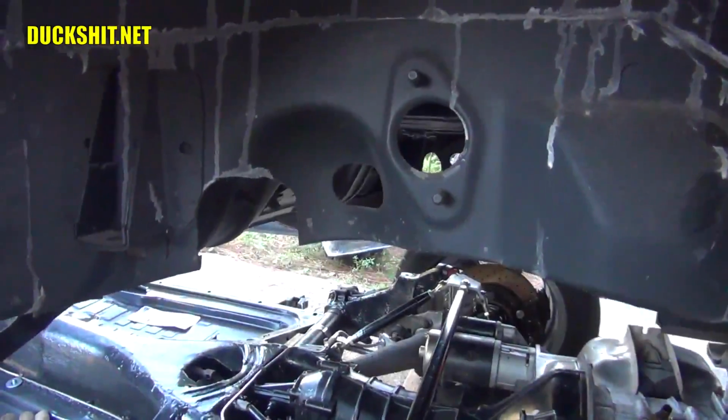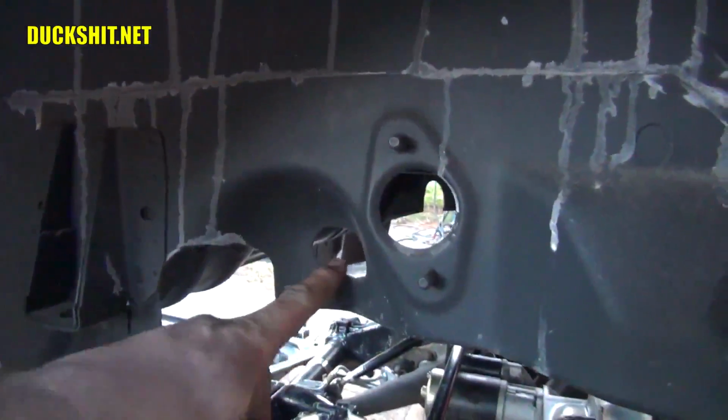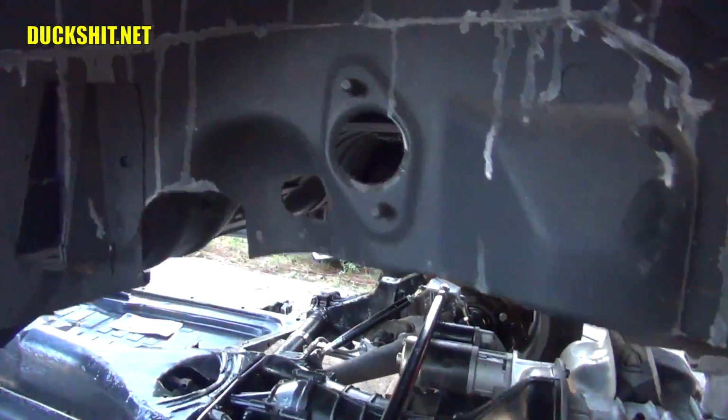I'm going to lift it back up just enough so I can get under there with an angle grinder, and we're going to notch the body. Otherwise, the body's actually on the pan. Okay, here it is, same area on the other side. The shock bolt's right here, and that's what this little window is for. That's to access the shock bolt.